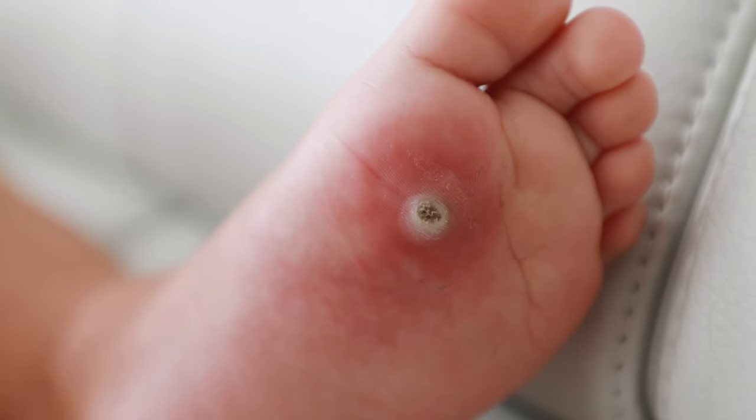And finally, pain — big one. Dead giveaway for herpes. Herpes hurts. Remember that. Warts don't, or at least the lumps themselves are not usually sore. They're actually quite firm and tough. The only time I've seen warts cause pain is either when they get infected — which is often what can happen when you try to remove them — or if they're in a really awkward spot that causes pressure to the surrounding tissue. For example, people who have large warts on the sole of their feet will often describe it like walking on a pebble, which can be painful. But the wart itself is like a little nugget of scar tissue.